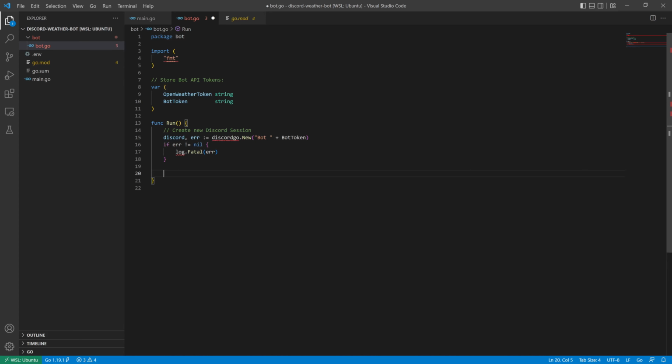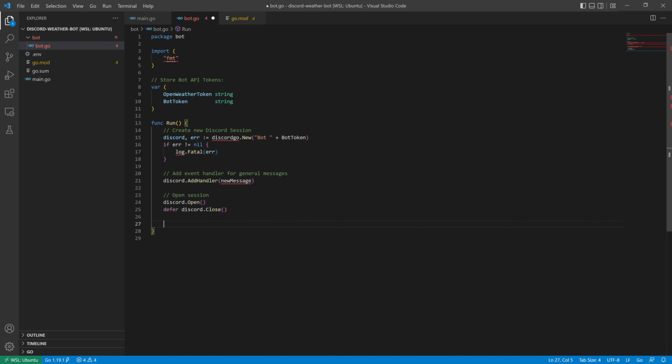But assuming everything's fine, the next thing that we'll need to do is start adding event handlers to our bot. Now, there's a whole bunch of different Discord events that your bot can respond to and act upon. But for the purposes of this video, the only event handler that we're going to act upon is a new message or message creation event. So we'll create an event handler by using discord, which is our client variable that we just created, .AddHandler, and then newMessage, which is going to be a function that we'll create in just a second here. And then next, we can actually just go ahead and open up our Discord session and spin up that WebSocket tunnel out to the Discord servers using discord.Open.